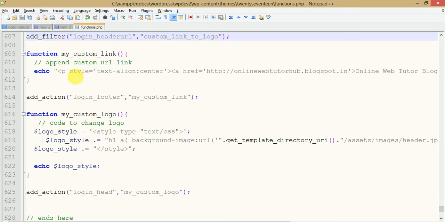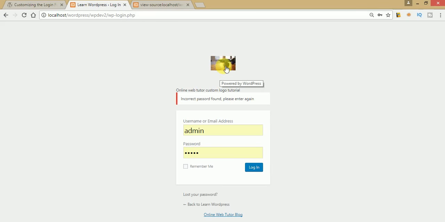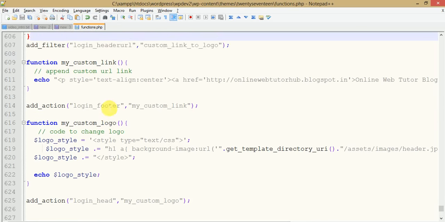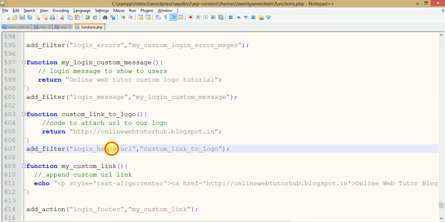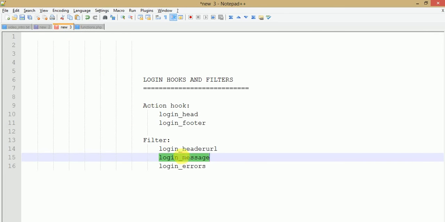Okay, and the filters like login head URL. If you want to change your custom URL with this custom image, then just you need to use login head URL action hook. Sorry, it's in filter. Okay, and just you need to pass the custom URL here. Next, login message.